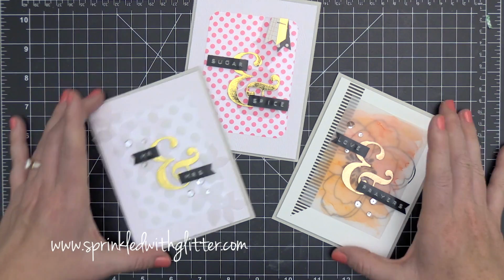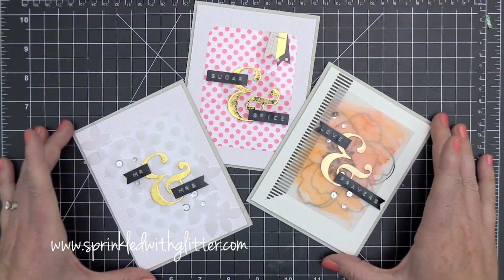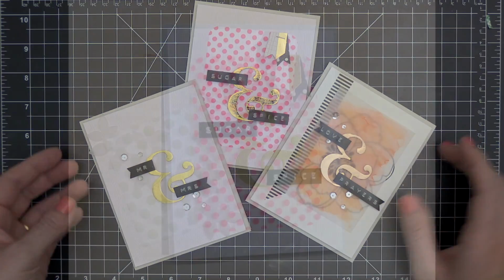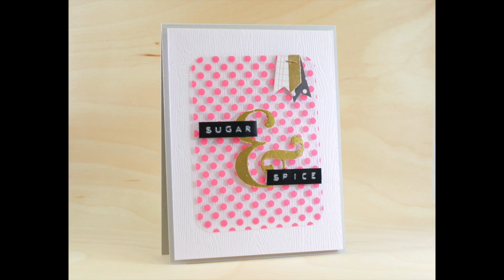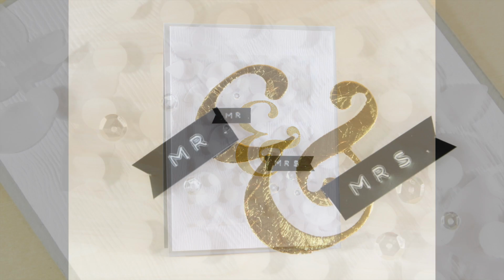So that completes my 3 card projects for today. All of them have kind of a different look or feel to them, but once again, like I said, this card design is so very versatile, and you could find, I bet, a million sentiments that you could come up with using this ampersand in the middle.